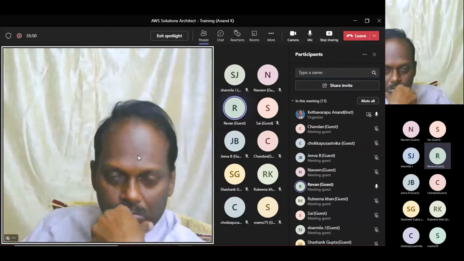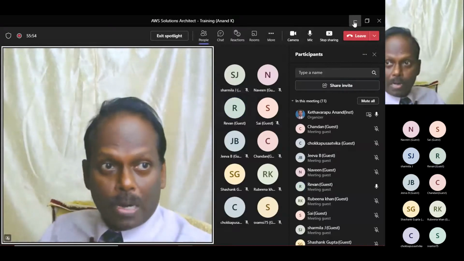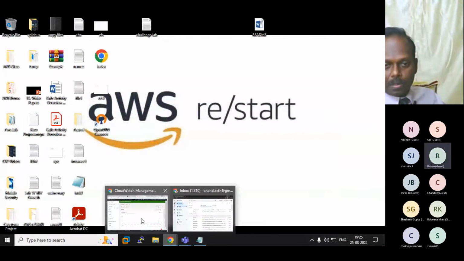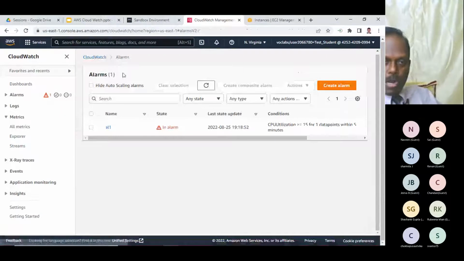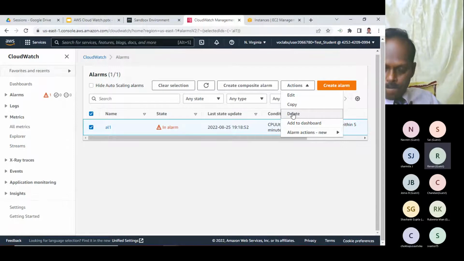Can we manually clear this alarm from the console if we wanted to? Absolutely. I'll delete that. You can customize, you can even delete whatever it is. You can see the alarms. I'll delete the alarm. We are deleting the alarm we have configured. I just wanted to delete the alarm which got generated when it reached 15%.